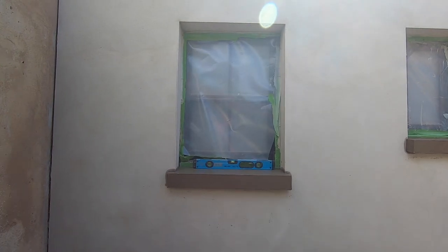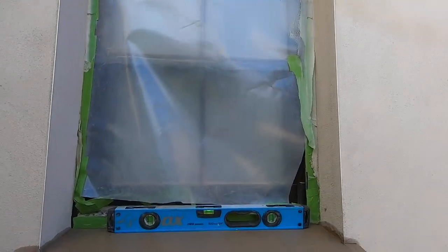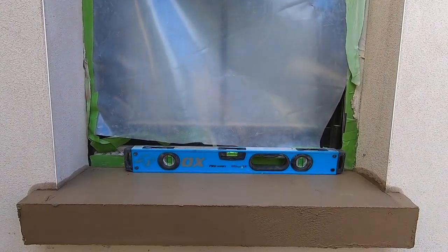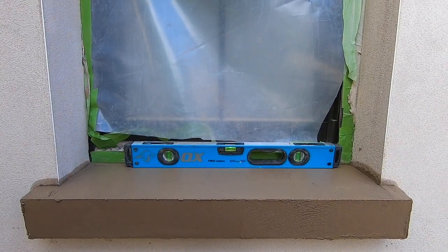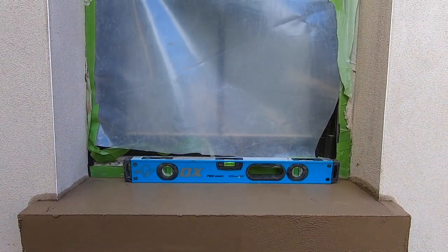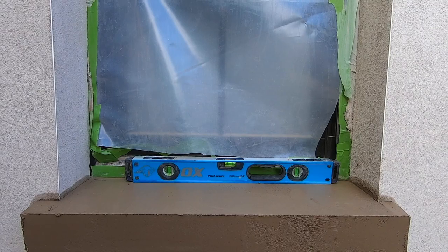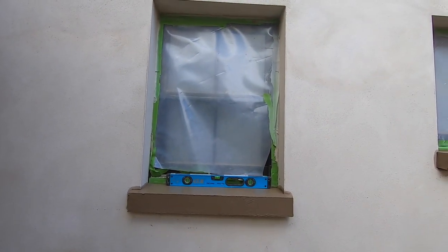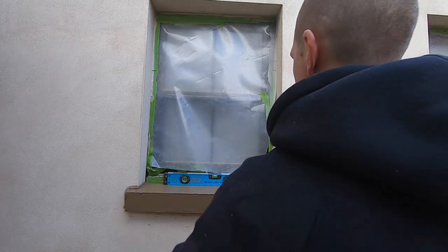And got no gaps between the level and the render, so that is a good point to be at. What we're going to do, if there is any little dips, we can get it when we're floating, but for now that is pretty good. So that's that.